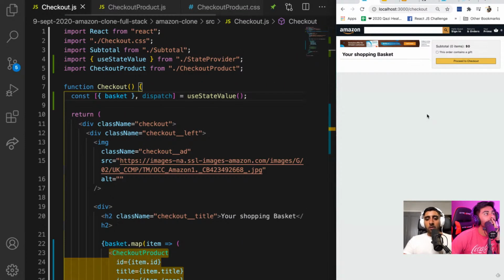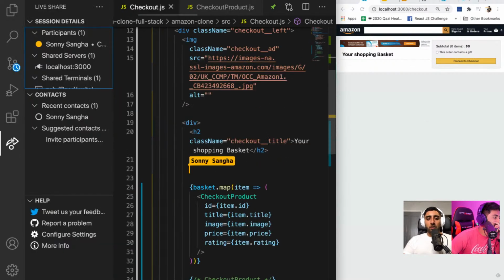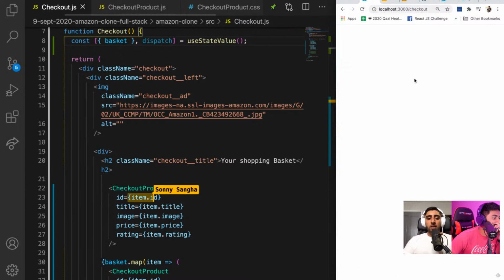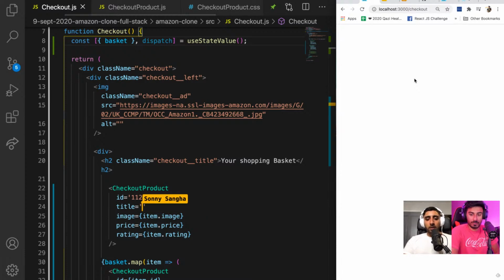And what we can do when you're doing this kind of stuff, guys, I'm going to show you a little trick. When it does some hot reloading like this, and you don't want to keep on doing the same thing where you have to add a product, go ahead and add a static product. Here we're going to add a title of just saying this is a test. And for the image, we'll find one real quick after this. For the price, we just chuck in something like $199.99. And for the rating, let's do 5.